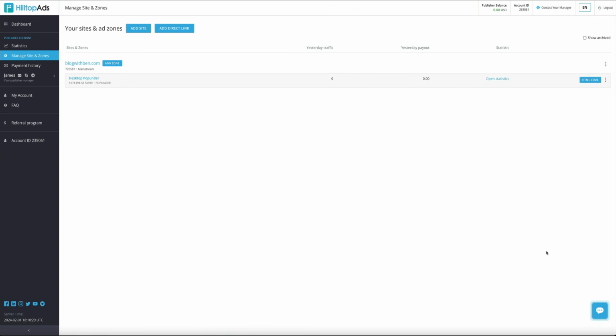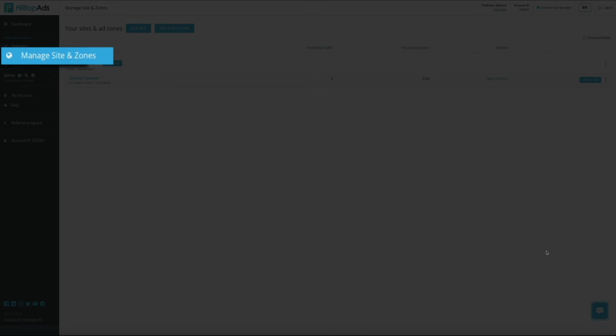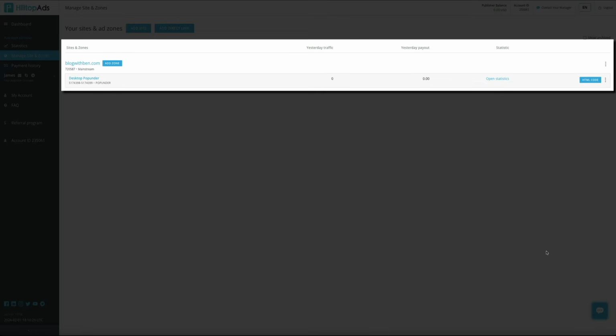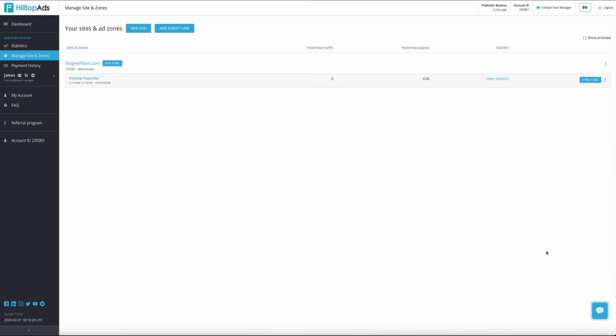Okay, back at our HilltopAds account, after you add your zones, you can monitor, edit, and manage them in the Manage Site and Zone section of your dashboard. As you begin creating and adding zones, they'll be listed here where you can edit them, but also monitor the traffic, payout amount, and stats for the particular ad zone. And one thing to keep in mind, when you're adding different zones to your site, you don't want to overdo it.